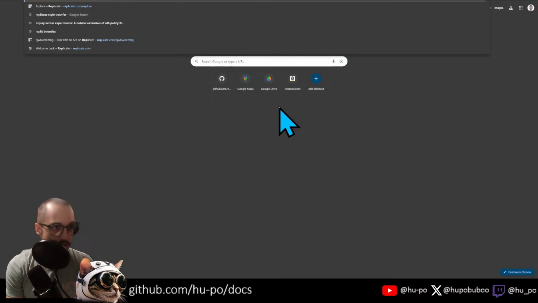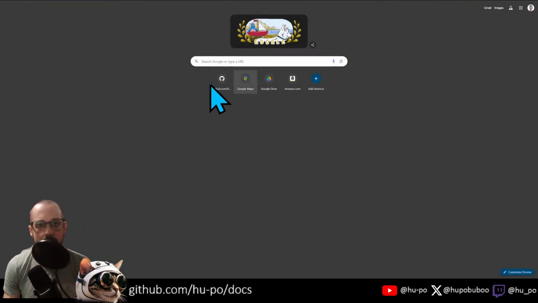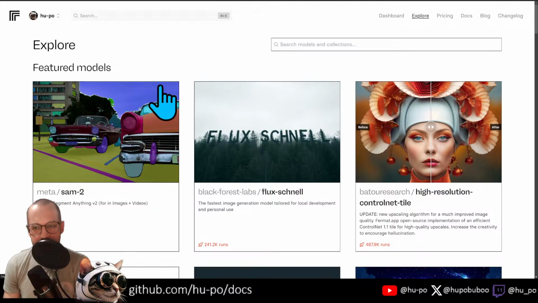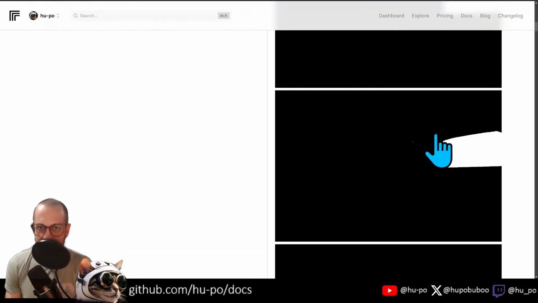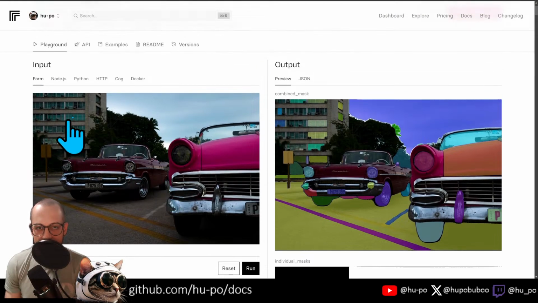I think here, Replicate has a nice example of what it looks like. So Replicate is kind of like a Hugging Face, but they already have the Segment Anything too. And this is what I mean by masks. So these are the masks, right? So when you actually go here and you run this, and whenever you run this without clicking on anything, it basically auto clicks on things.